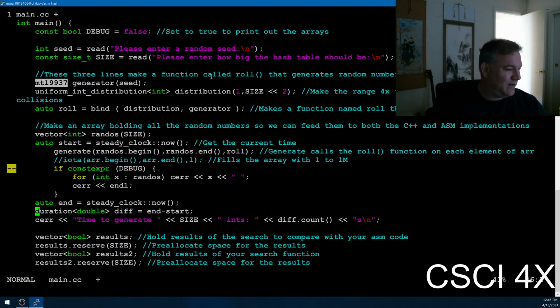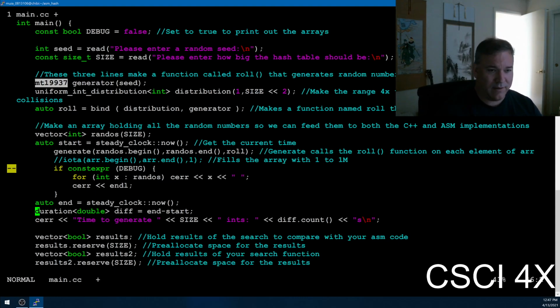Is there a point to doing this? #define DEBUG, #ifdef DEBUG, and #endif. Yeah, that's the C. That's how C world people do that. So the C world people do #ifdef, #else, #elif, that kind of stuff. constexpr is the C++ equivalent of that. Yeah, and that's why in first semester I teach the C way of generating random numbers, just because how do you generate a random number? Call rand. That's it. Modulus it by 6, add 1. That'll give you a number from 1 to 6. Congratulations.